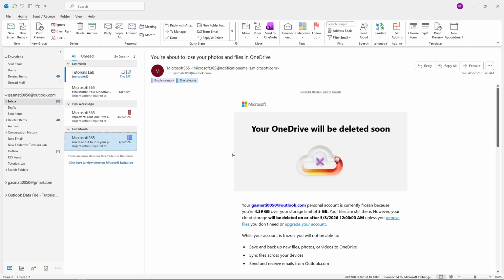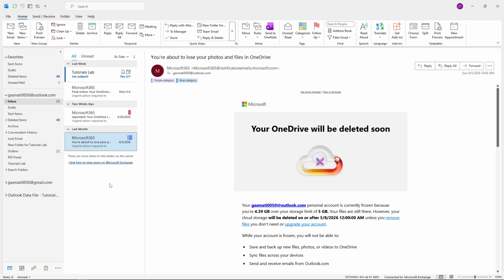First, open your Microsoft Outlook app on your computer and log into your account. This will load all your emails and give you access to the full range of email tools you'll need. Wait for everything to fully load before moving to the next step, as you want to make sure the interface is ready to use. Once your email has loaded, you'll need to access the email composition tools.